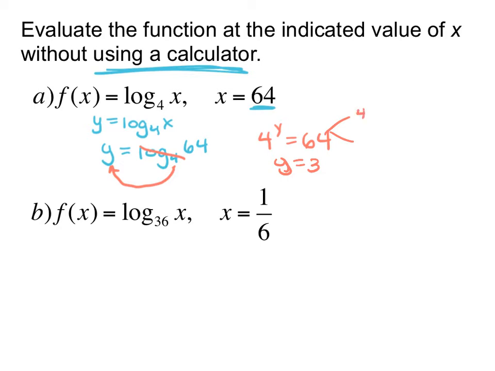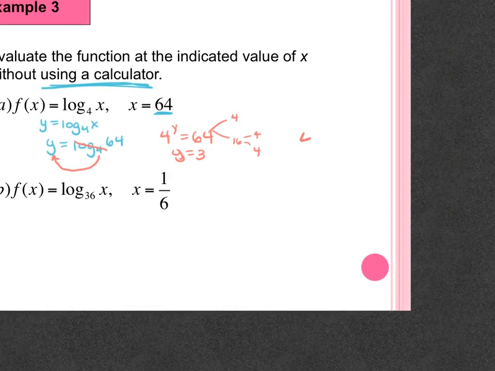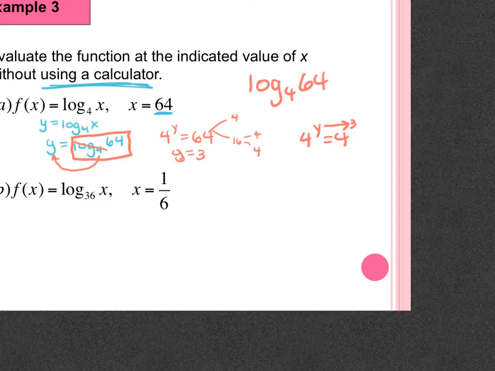So let's say this is 4 and 16, and that is 4 and 4. That means if I wrote it with the one-to-one property, 4 to the y would equal 4 to the third, so y equals 3. But again, you're going to get so good at logs, I have faith in you. You're going to get so good at logs that you'll be able to look at this expression here and say, 4 to what power gives me 64? My answer's 3. I'm done. Okay? That's the kind of mental math you want to happen.